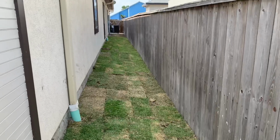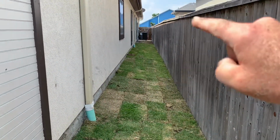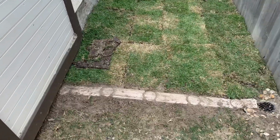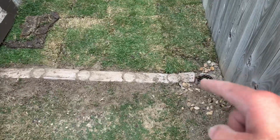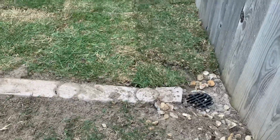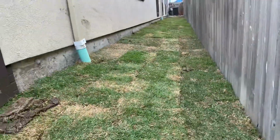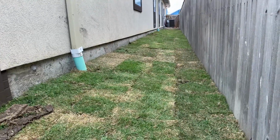Okay, this side is somewhat finished. I still don't know exactly how far down I can get on that end, but this end is pretty much finished. I had these little connecting flower bed edging stones. I had to cut that one to finish off there at my drain, because as I've showed in previous videos, it would come down the fence line and pool all along these areas. But I think with those two downspout extensions, it's cured.